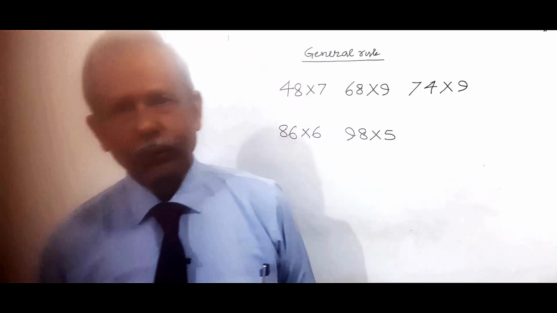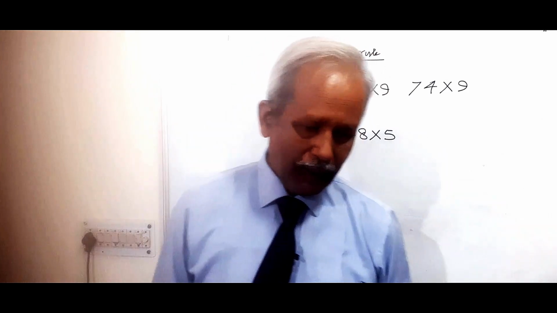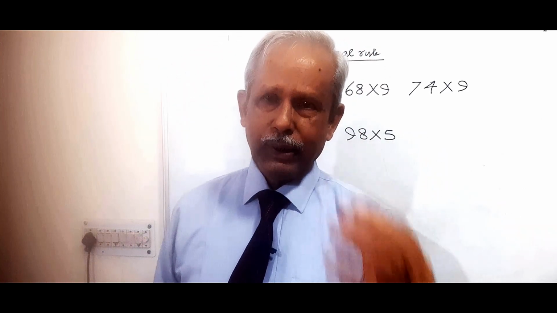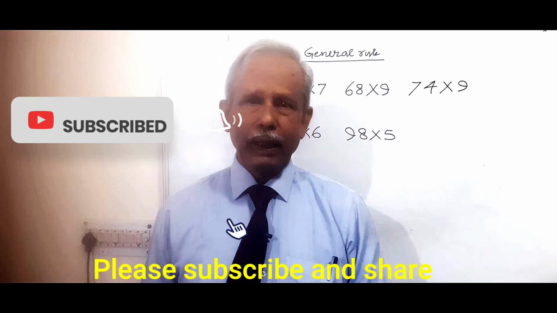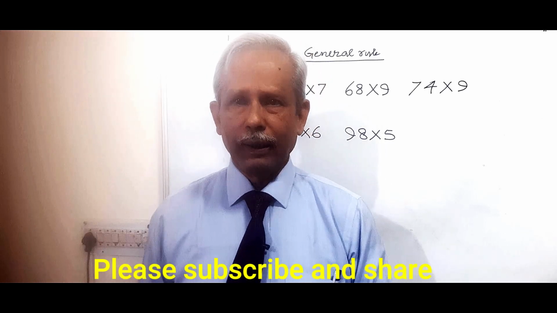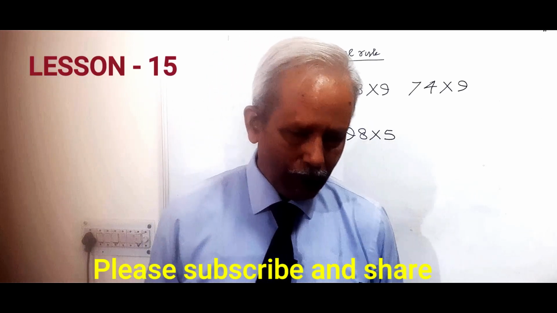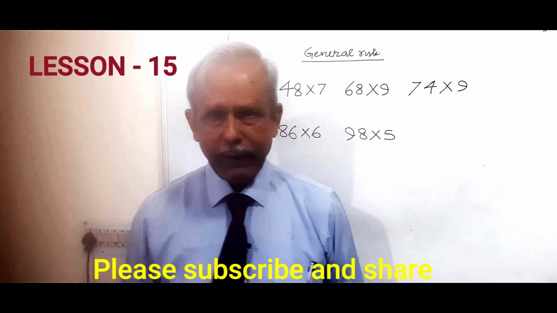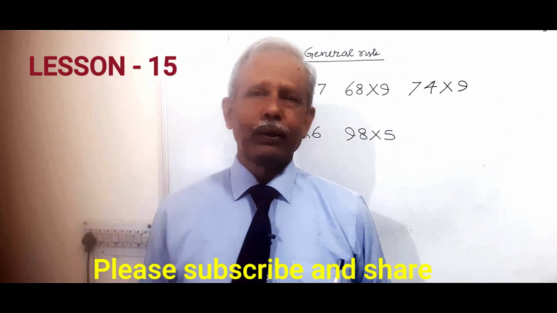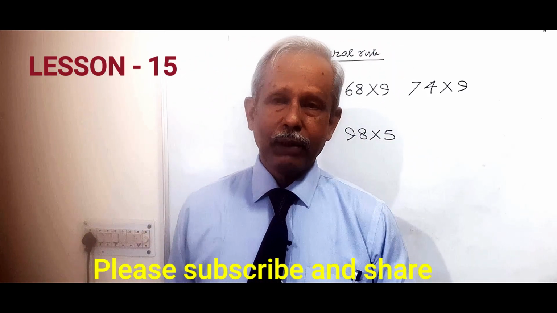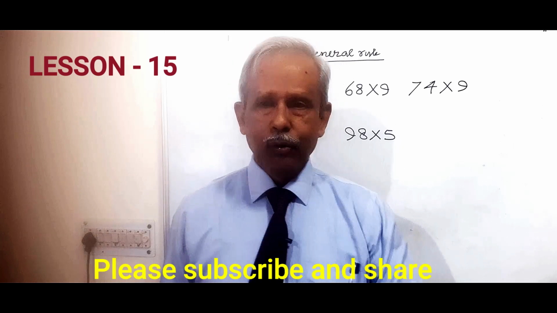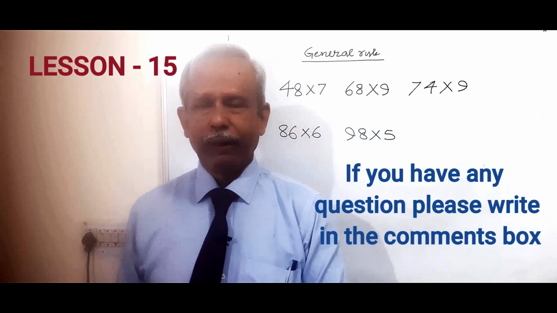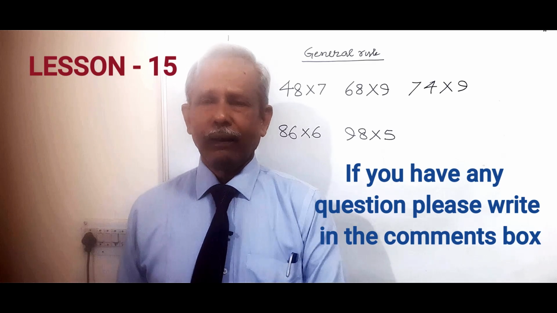So with that, we are at the end of the session today. So today what we have seen is how to get the multiplication table of any number between 1 to 100. And that process is very simple and very easy, right? So in the next session, we are going to see the multiplication by the special numbers 5 and 25. How to multiply with the numbers 5 and 25 easily by simple methods, right?